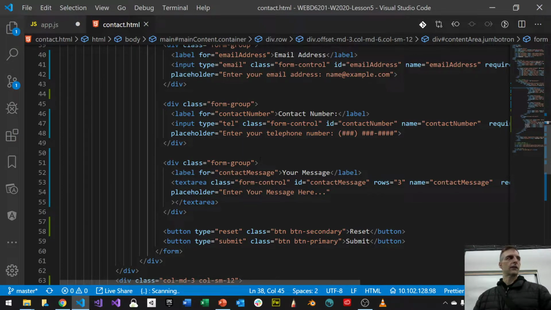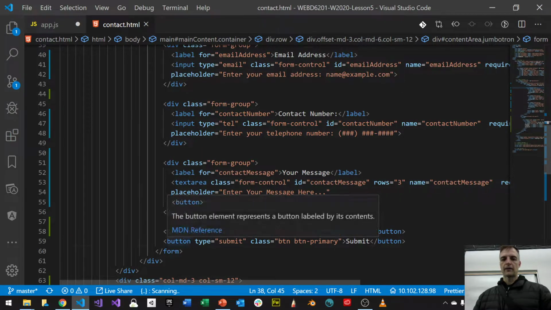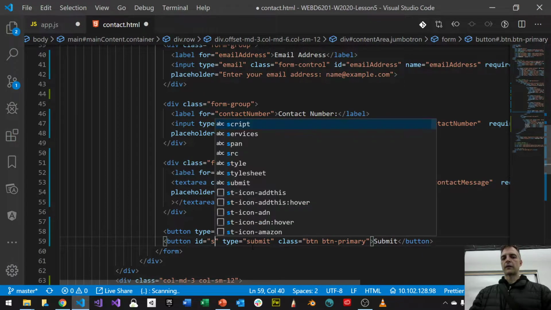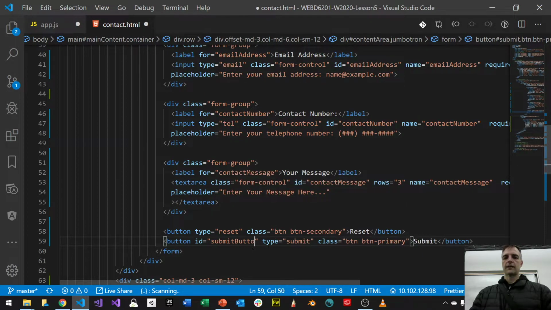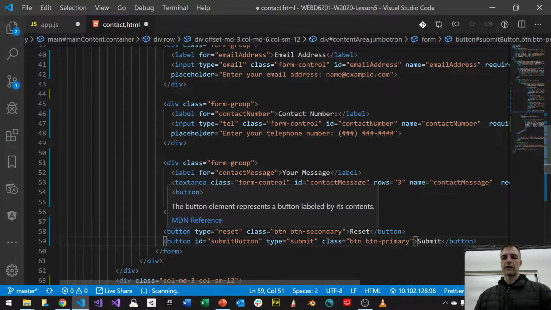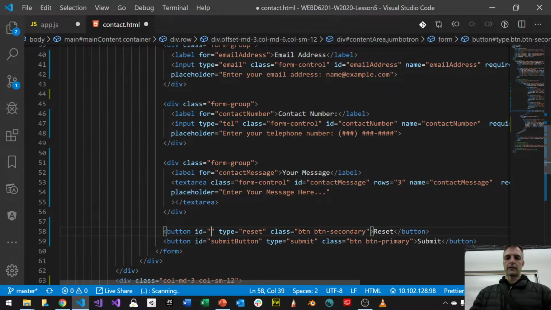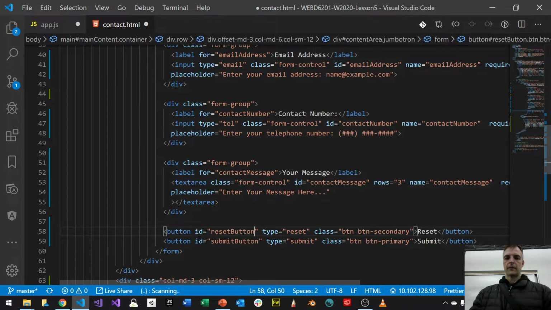Okay, so how do I do such a thing? So first we have to hook into this thing, right? We know the button is a button. We know the type is submit, right? We know these things. I could put an ID, which I recommend. I always think when you're designing a web page, you should put an ID, and you call this button submit button. Guys, it'd just be easier to get to this later, right? And an ID of reset button. Let's be smart about it.